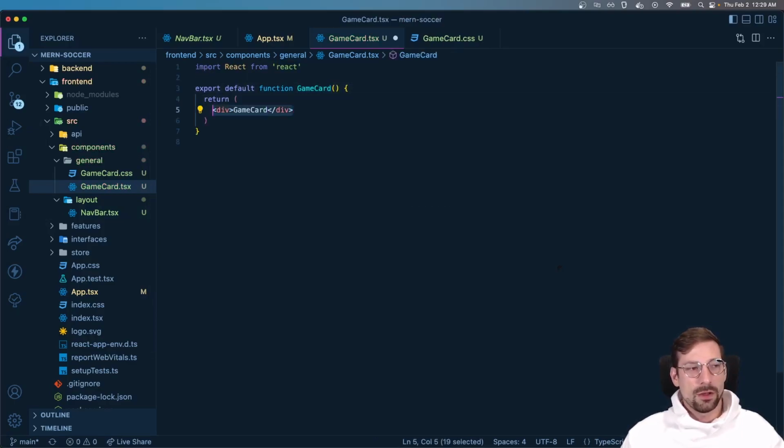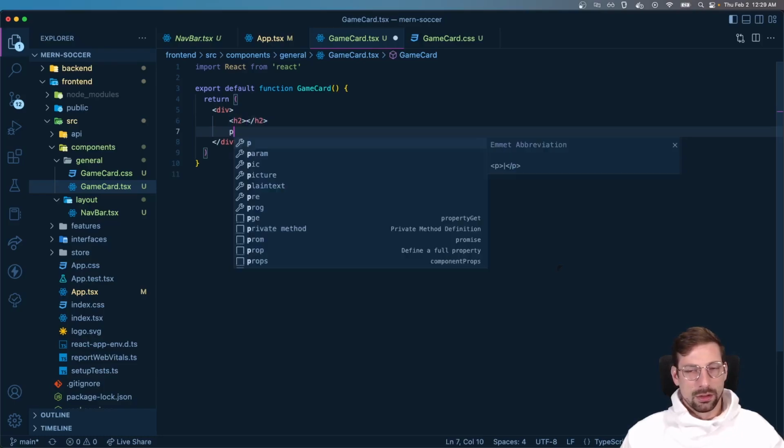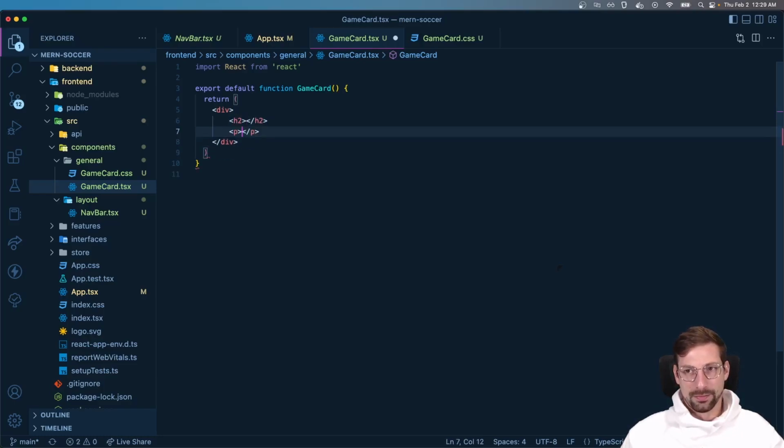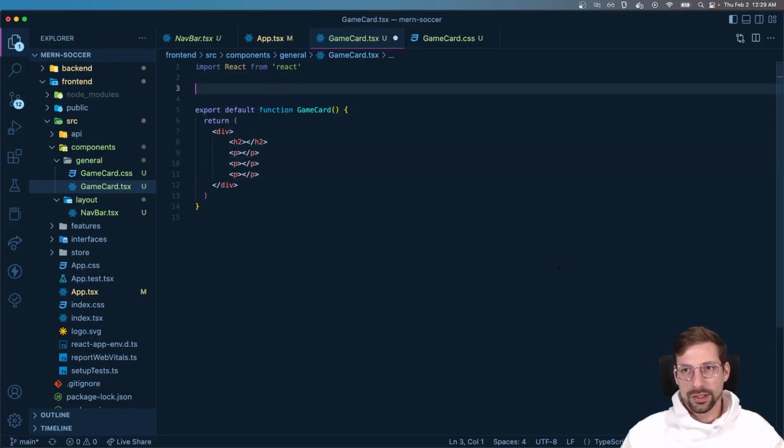So for my game card, I'm gonna do the following. This is going to be a very simple component where it's going to have a div, an h2, and some paragraphs. Probably 3 paragraphs. Now, what is this component going to have?